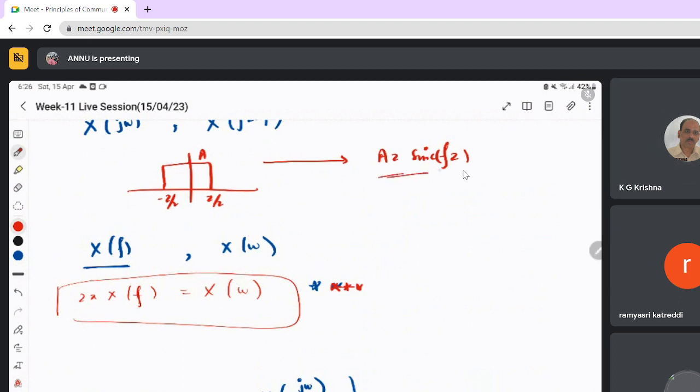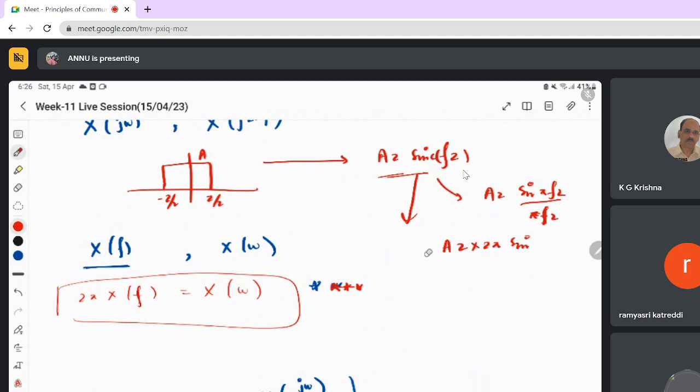For example, if you want to convert into omega, what will you do? Sinc f to omega, multiplied by 2 pi. We have to multiply everywhere. For example, A tau sinc, and sinc means sin pi f tau, so pi f tau. Here also there is f, so here 2 pi sinc, and the pi will also get cancelled.